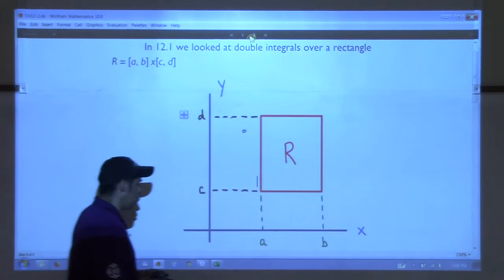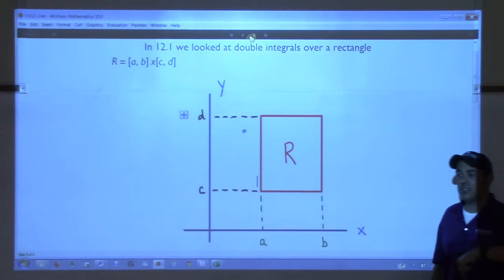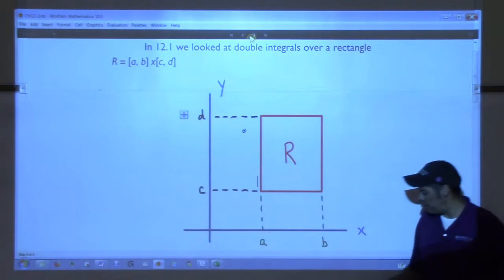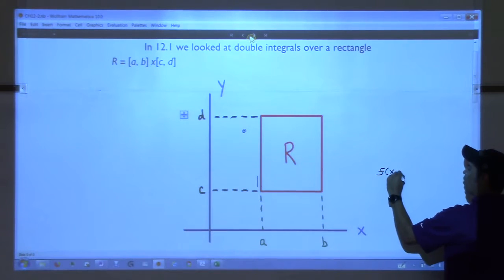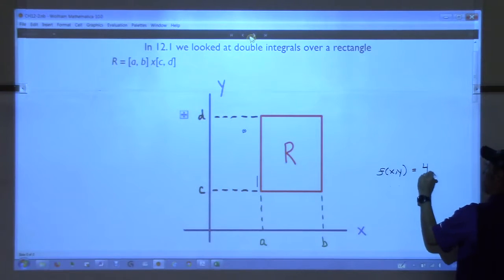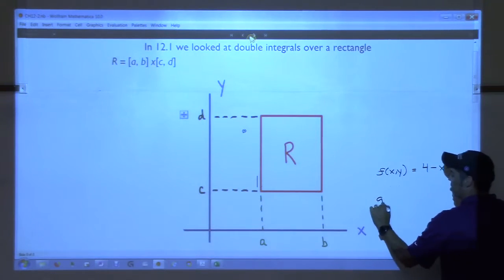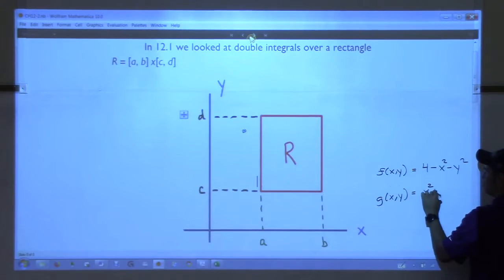That is a great question. The question is, how do you determine which surface is on top and which surface is on bottom? That's going to be actually pretty tough. Most of the problems that we will see, it'll be obvious from the functions themselves, like for example this. F of xy equals, let's say, 4 minus x squared minus y squared versus g of xy equals x squared plus y squared.